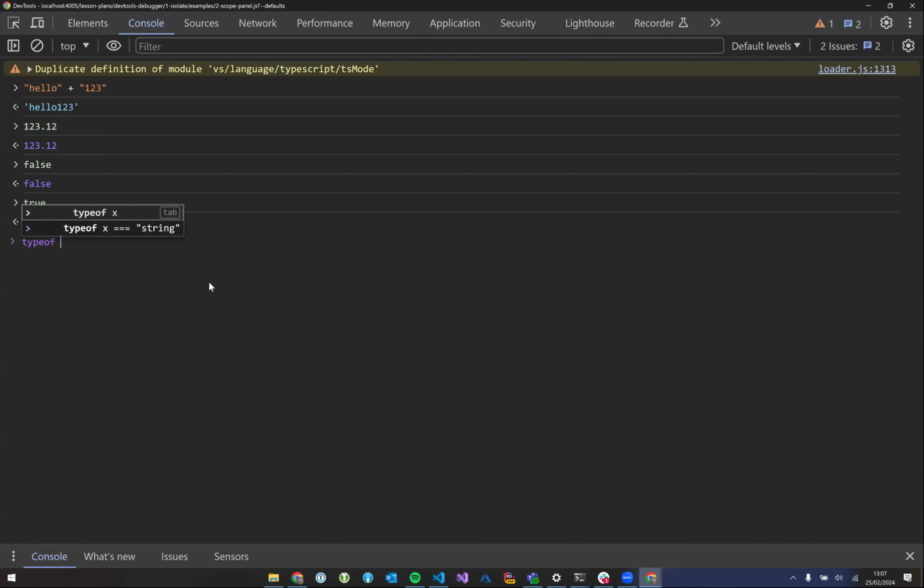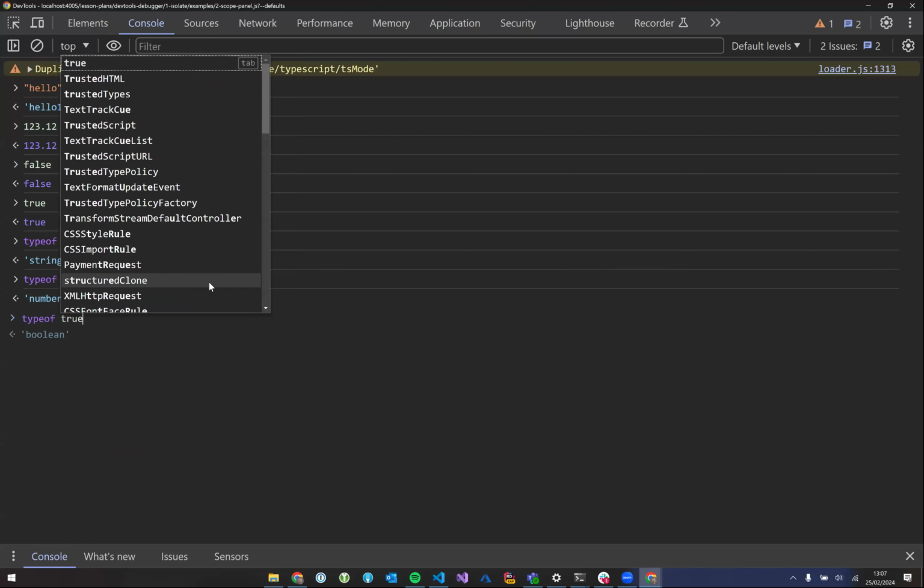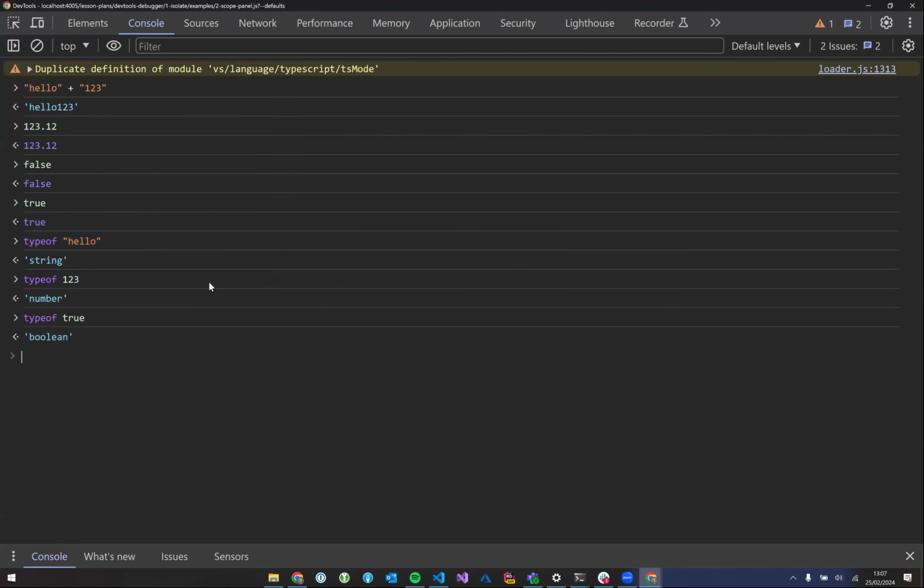Actually, there is a special word in JavaScript called typeof, and it allows you to check what is the type of this value. So if I write hello, it will tell me it's a string. If I write 1, 2, 3, it will tell me it's a number. And if I write true, it will tell me it's a Boolean. Okay? So true is saved in the variable as true. It's a special value. And false is also special. Does that answer your question?